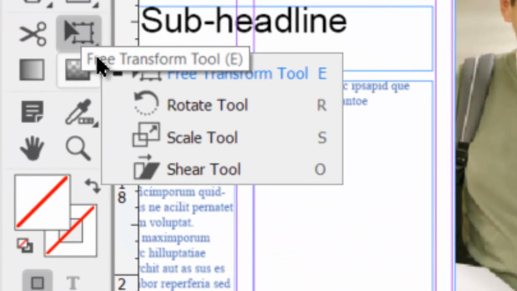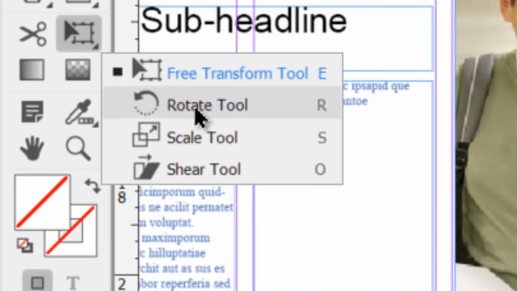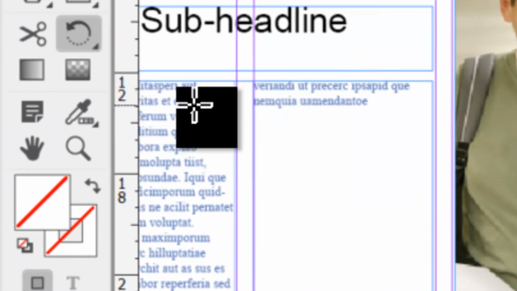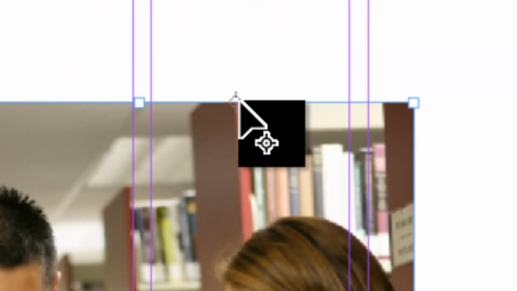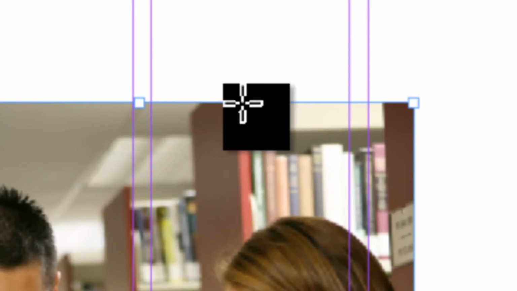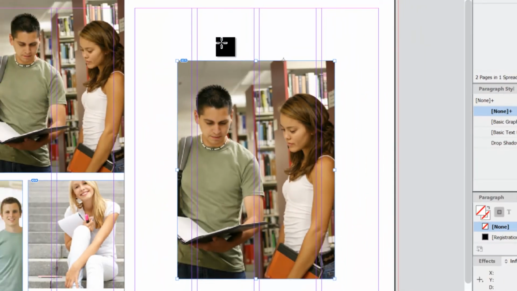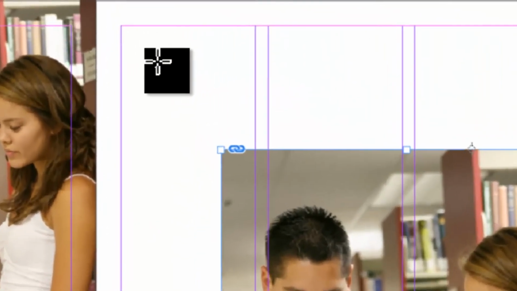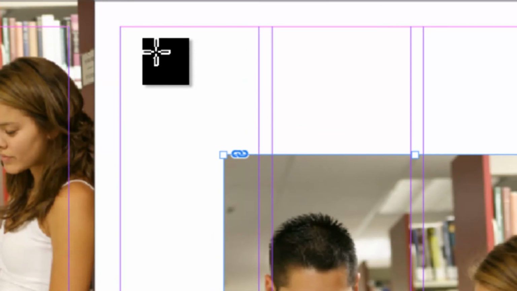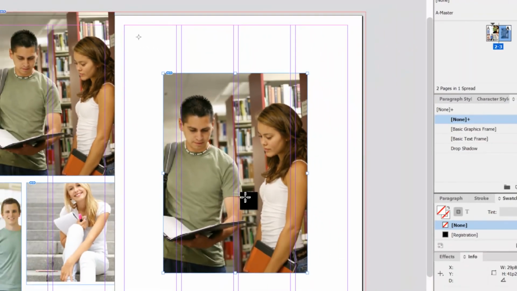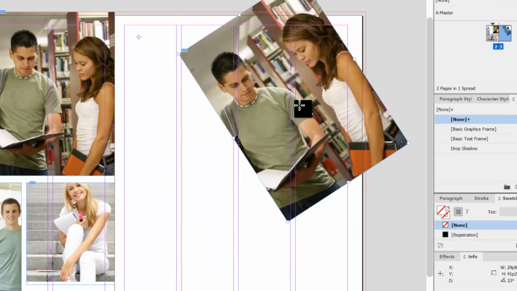Underneath that free transform tool, we have a rotate tool. It does rotate the same as a free transform would, but in slightly different ways. If you notice, anywhere on this graphic there's probably a little target area right here. That's where it's located right now, top of this image. Let's say I want to rotate this based on a point outside of the frame edge. So I'm going to click onto the corner here. You can see the little target area show up right there. And now when I click and drag on the photo, it will rotate it based on that anchor point.